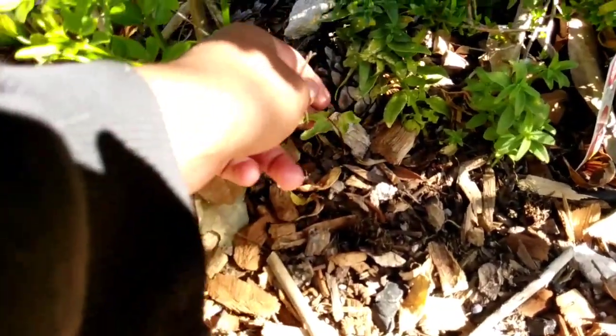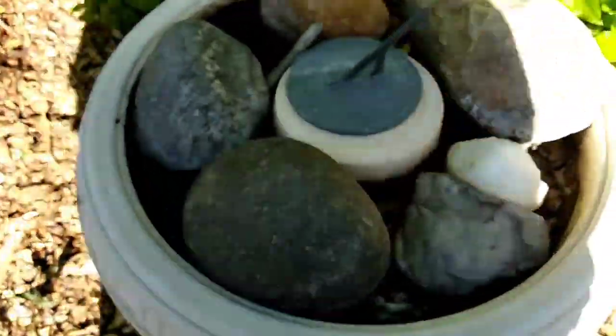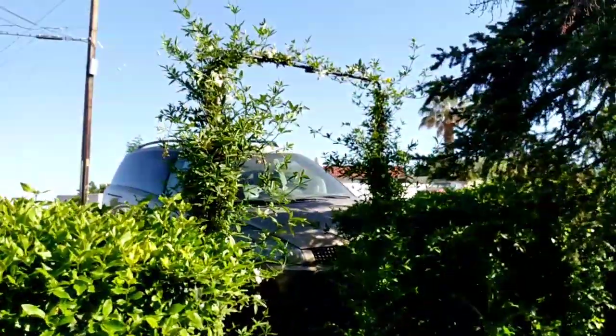Oh, my seeds need water. This is a morning glory seed. And I have some more over on this side. Seedlings, morning glory. And then my lavender. And, oh, the water. It needs more water. But then there's also that. Look at that. The archway is coming along nicely.